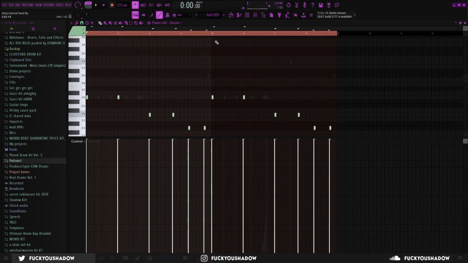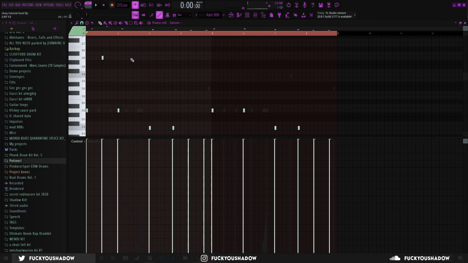Yeah, basically, guys, I just made this lower pitched part of the melody, and these notes always follow the 808 pattern, so that's why I do this. Yeah, guys, we're basically just going to start by building the melody. I'm just kind of gonna go about it as I do.